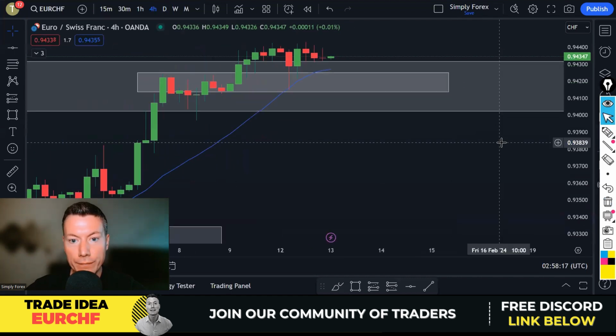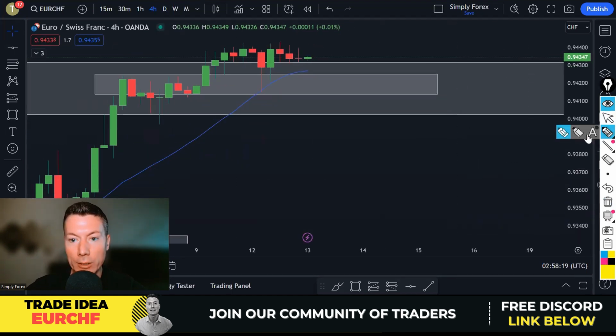If we drop down to the H4, I've just tightened our grey zone. I've tightened it to just below this, because if price breaks this level now, I'm not interested, because that is an H4 structure break. If we get a break of that level, not interested. Do not want to trade it. However, if price comes down and we get a nice bullish reaction in here, then I'm happy to start buying Euro Swiss franc. I'm already in this trade, but I can add to my trade. All right, so Euro Swiss franc from this level in here, looking for buys.